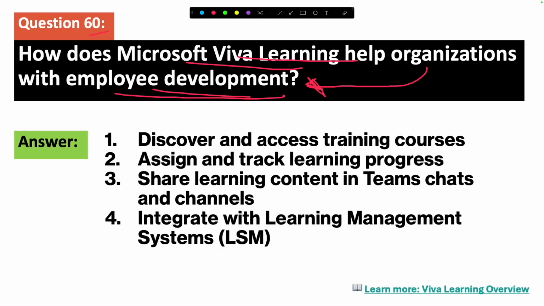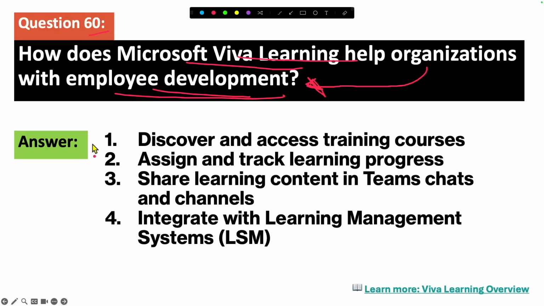So first and foremost, Viva Learning integrates your learning and development directly into Teams, allowing employees to find information or content available within your organization for learning and advancement. That is the first point. If you have other learning platforms, I think the Viva Learning module will allow you to integrate into third-party learning catalogs as well. First and foremost, when you enable Viva Learning, it helps.